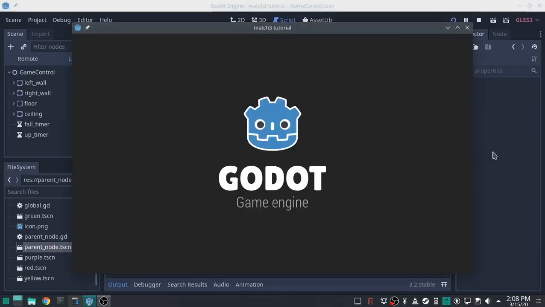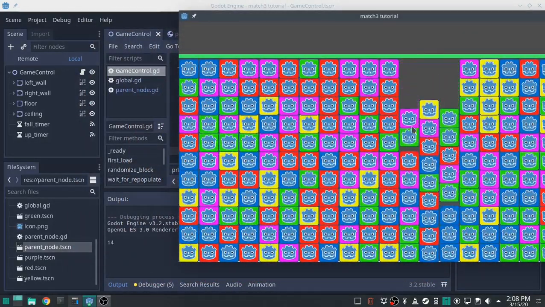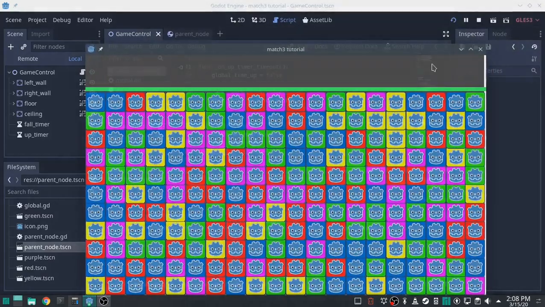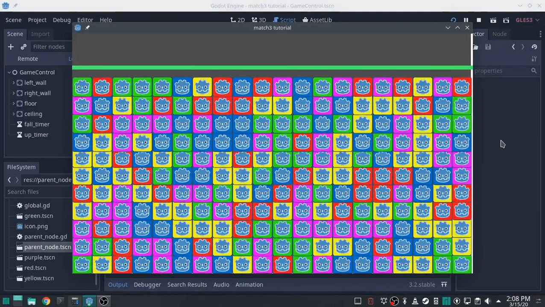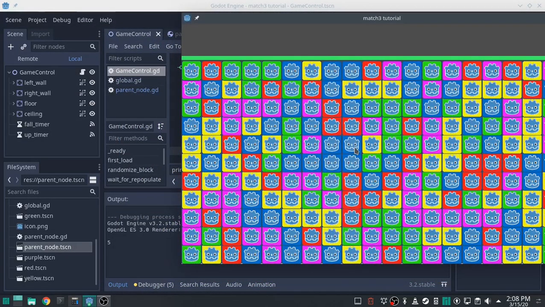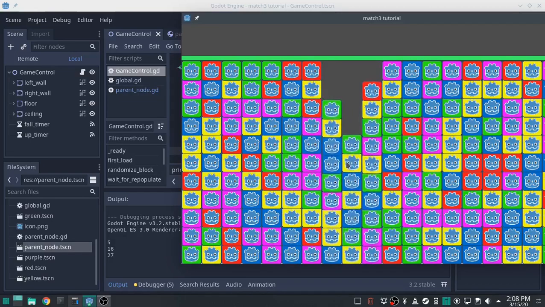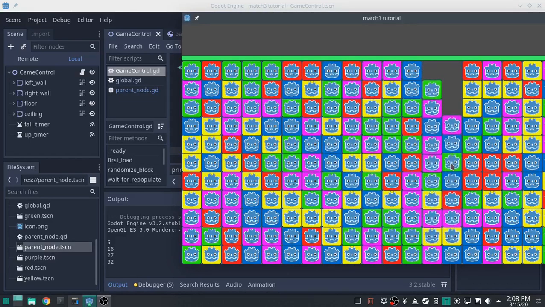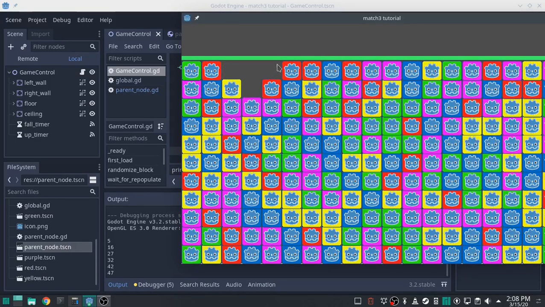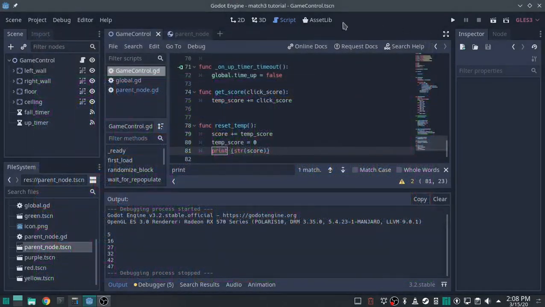We're going to print score when we click. Okay, I like it. Let's go to 2D.